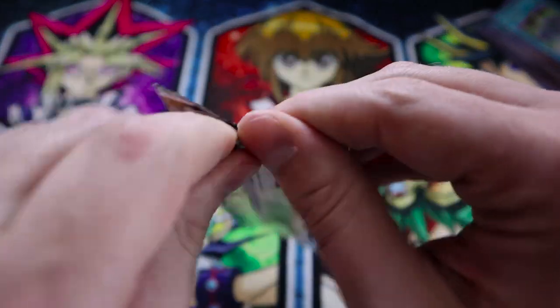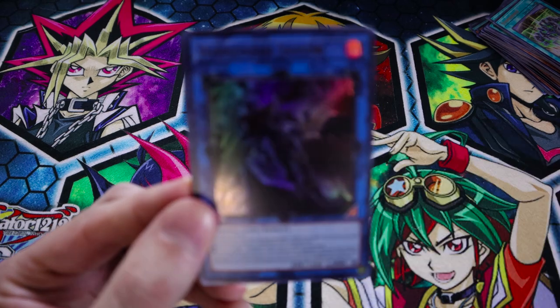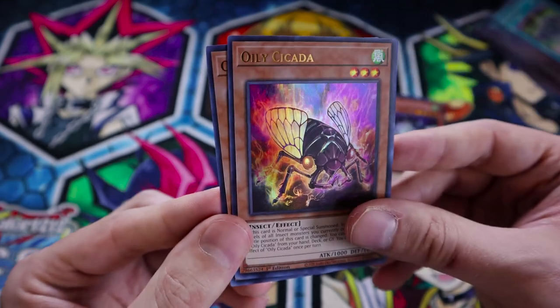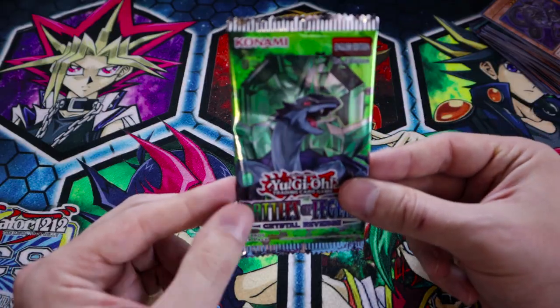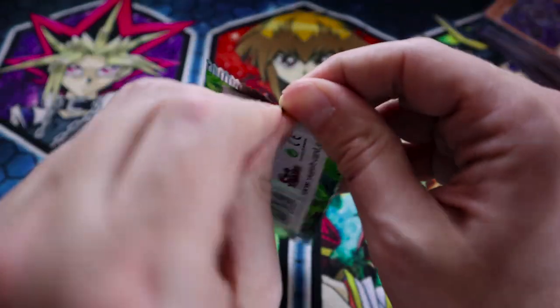Second to last pack. The penultimate pack. Avendread Savior. Toolbox. Advanced Crystal Beast, Sapphire Pegasus. Nice. Oily Cicada. Stop it. And Chaos Daedalus. All right. Last pack of Destiny. What are we going to get?